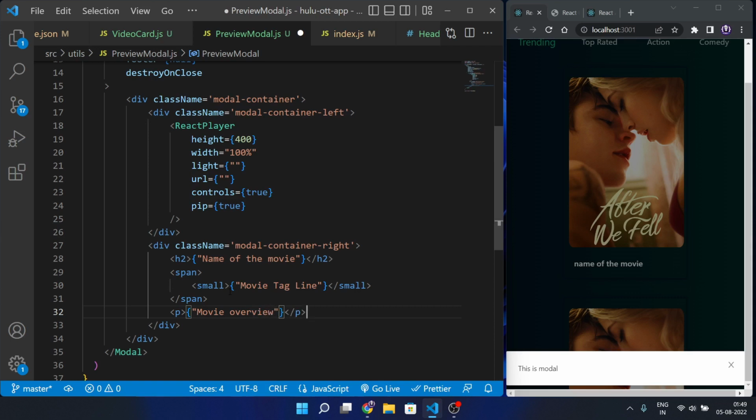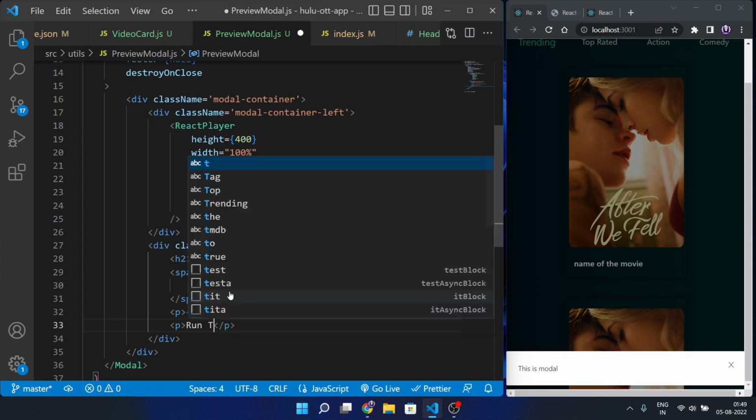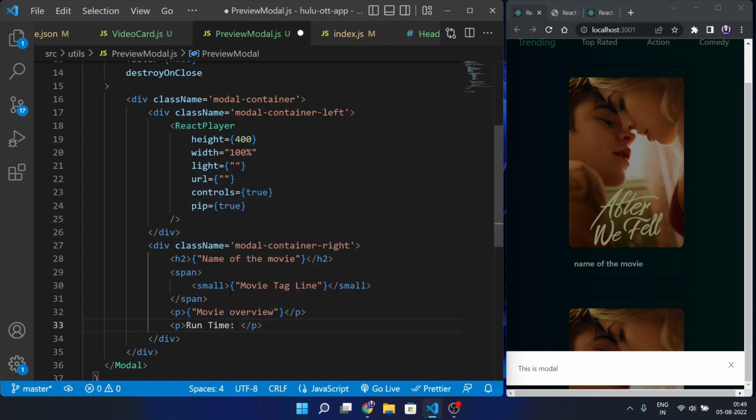Next we have the runtime of the movie, how much time the movie will be running. So the runtime of the movie in minutes. So here we can add the runtime. So let's add it inside of the p tag, and here comes the runtime. Every detail of that particular movie or series, we get it there. So here we can add the runtime of the movie, movie runtime. Oops, a spelling mistake. Okay, and this runtime of the movie comes in minutes. So let's add the minutes here.